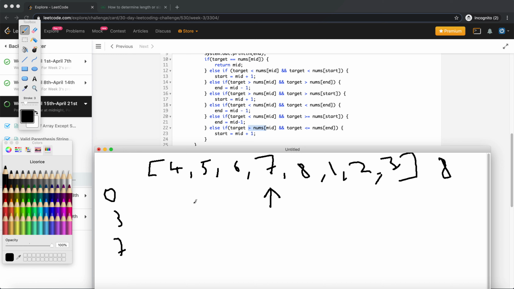Actually, because of the first check, I can be pretty sure that I don't need to go in the left direction, right?